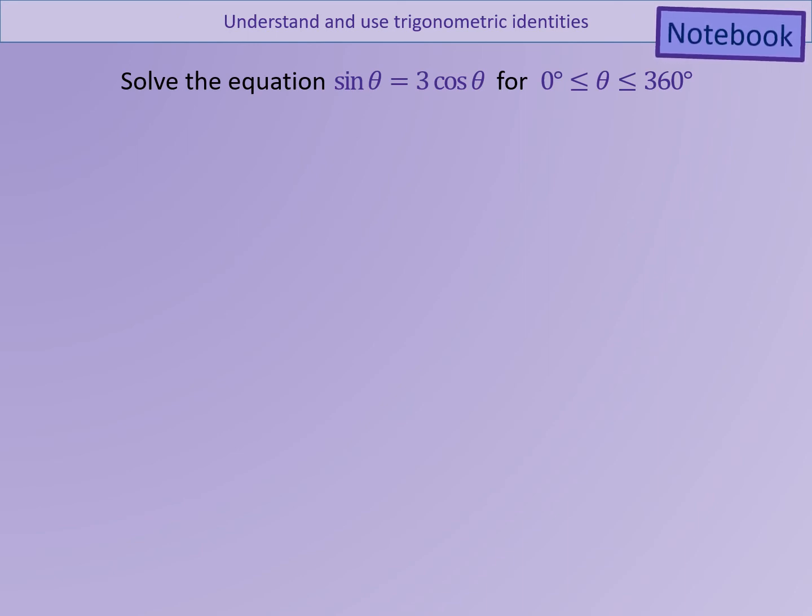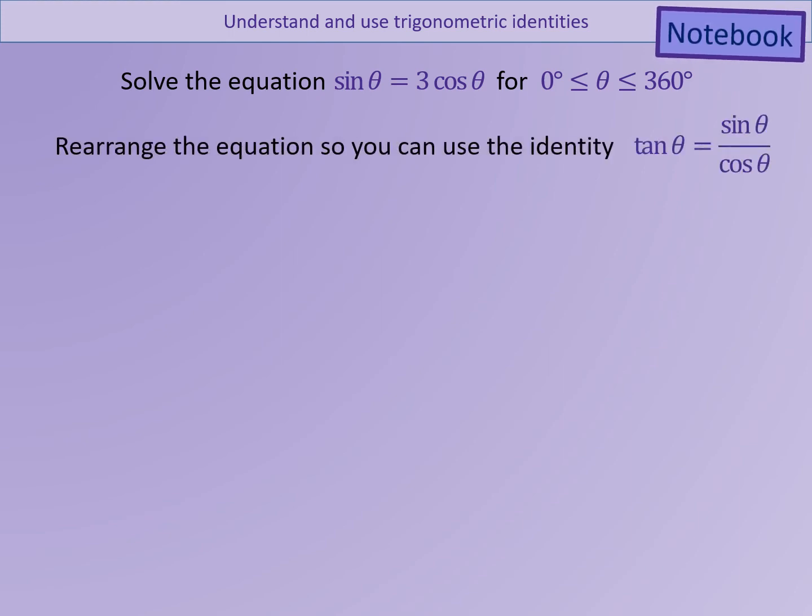Okay, so now that you've practiced that skill, let's move on to look at a couple more equations which would be impossible to solve without the use of an identity. So here's our first one. We are asked to solve sine theta is equal to 3 cos theta, and again we've got that interval in which we have to write down our values for theta. So initial thoughts might be that we can take everything over to the left hand side to make it equal to 0, but even by doing that there aren't any common factors of the terms, and there would be little more we can do.